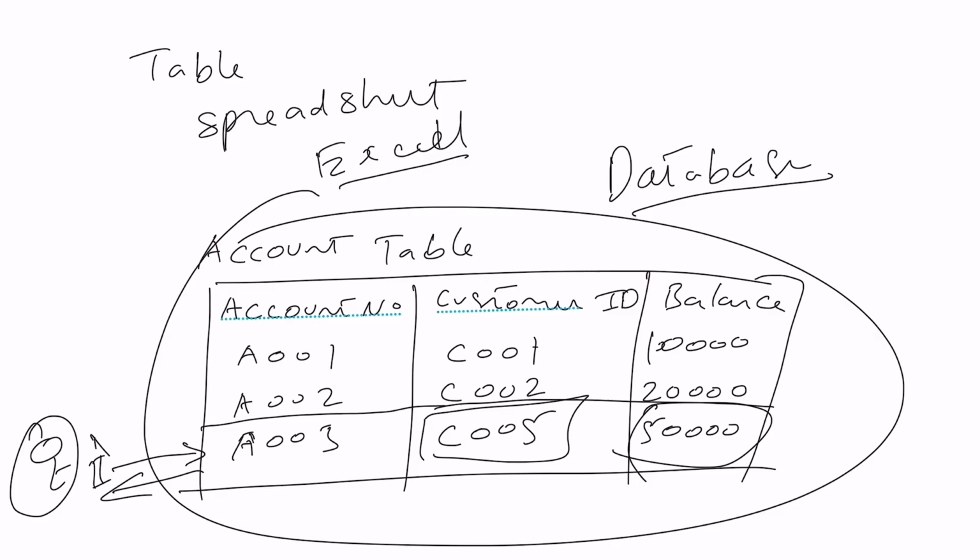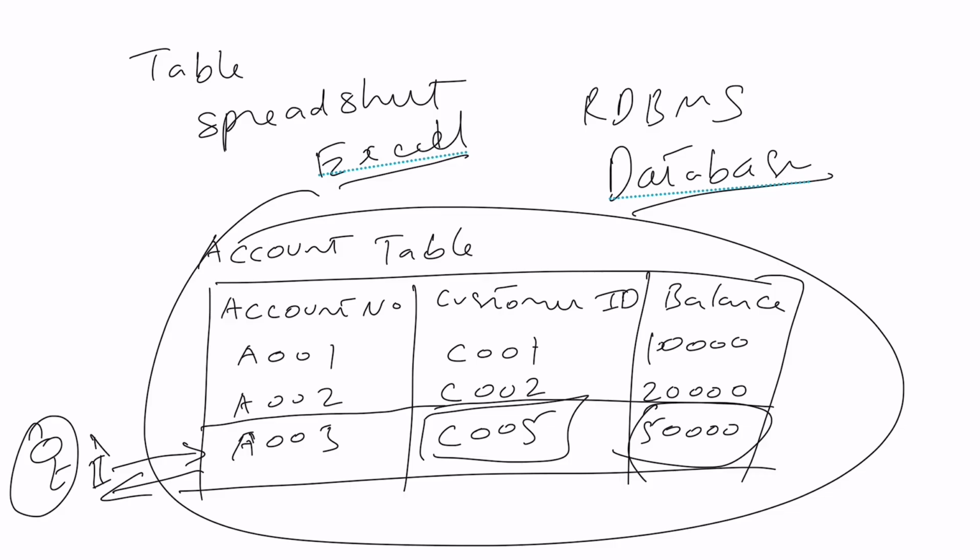It's nothing but a place where your data is stored, maybe in a structured format. There is a specific reason why I am calling this structured, because the example which I gave you is of RDBMS. It is called relational database management system. I'll explain in a bit why it is called that, and I will also explain the concept of primary key and foreign key.